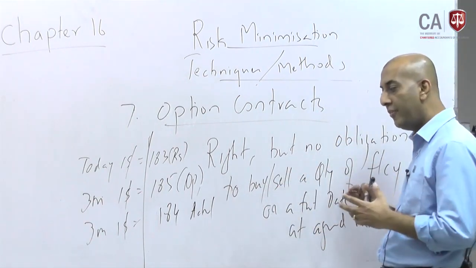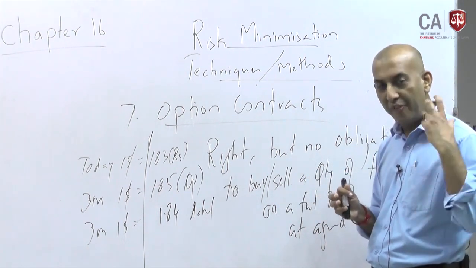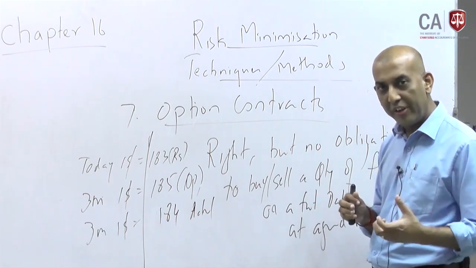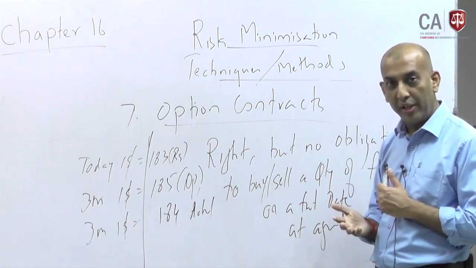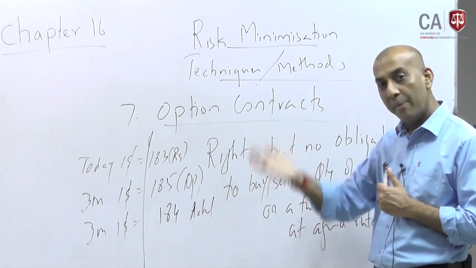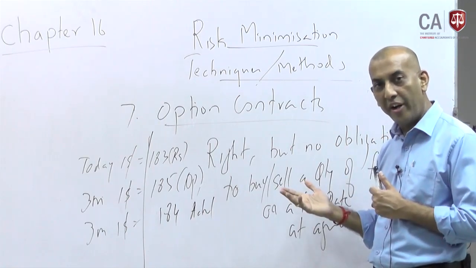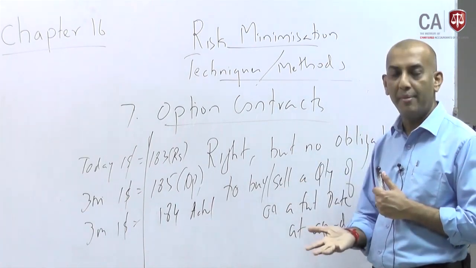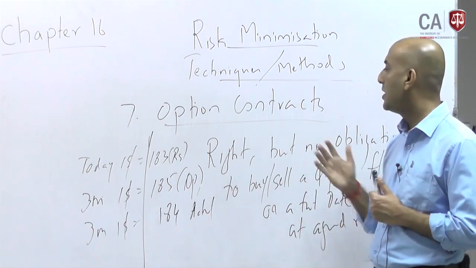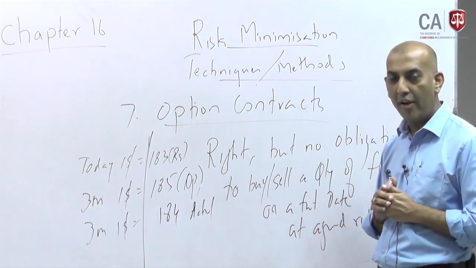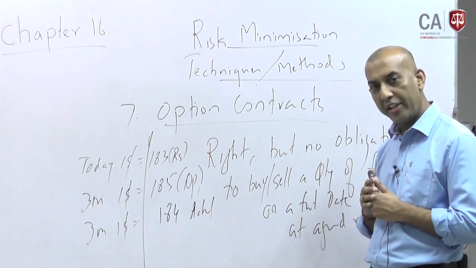So always remember, when you compare the forward exchange contract and the option contract, option contracts are beneficial. Even if the market rate moves to a favorable situation, you can go with the market and not with the option contract. But with a binding forward exchange contract, you have to go by the forward contract rate, not by the market rate. This is the main difference between an option contract and a forward exchange contract, and people prefer the option contract.